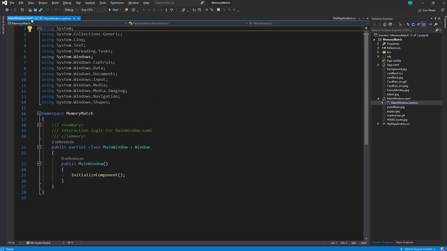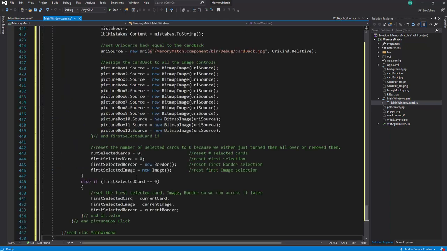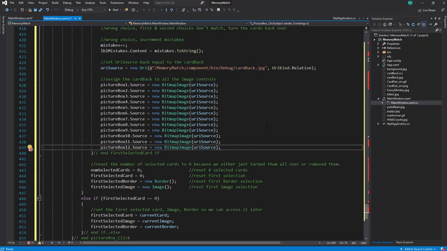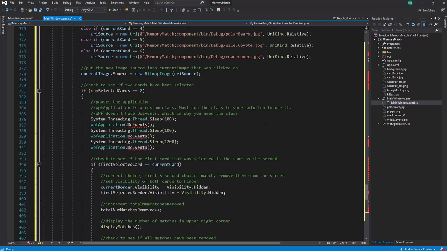I'm going to come back to my new one that we're creating. I'm going to collapse that main window once again, highlight it, Control V to paste. So now I've got everything there. I'm going to do a Control Shift B, see what happens.